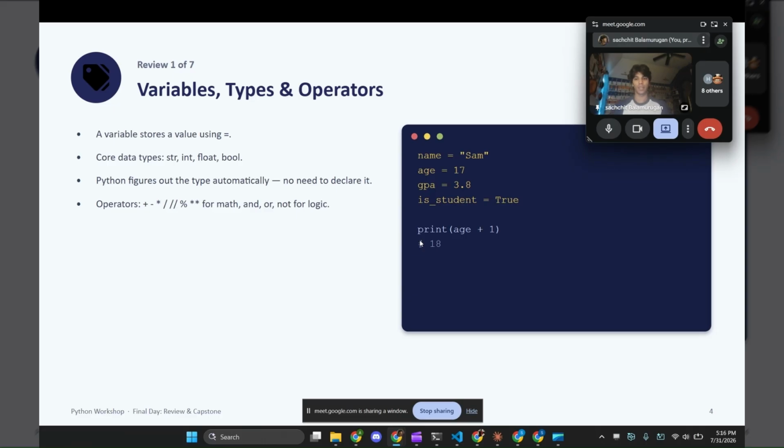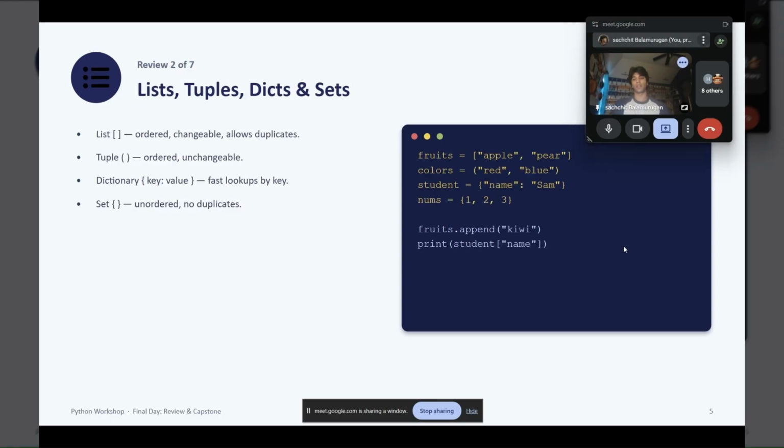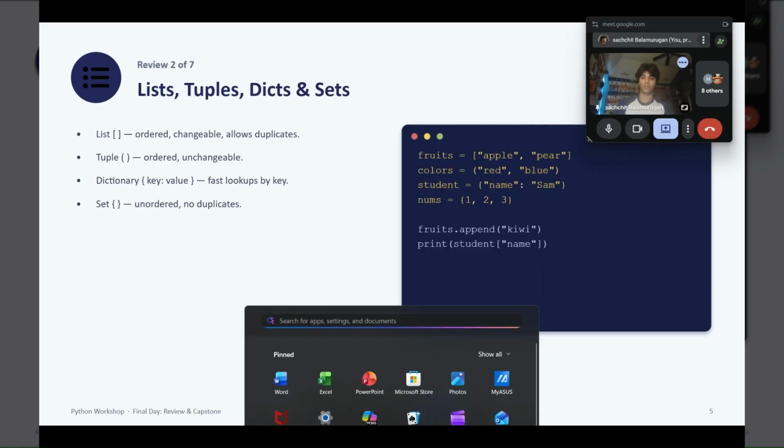Floor division. Yes, correct. Good. And then we have our percentage, which is the modulus, and that returns the what's it called? Remainder. That returns the remainder. Okay, cool. All right, on to the next review topic.